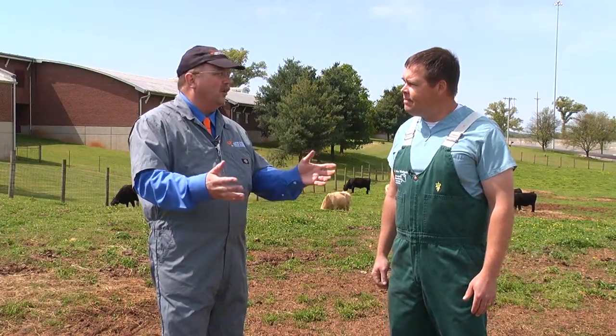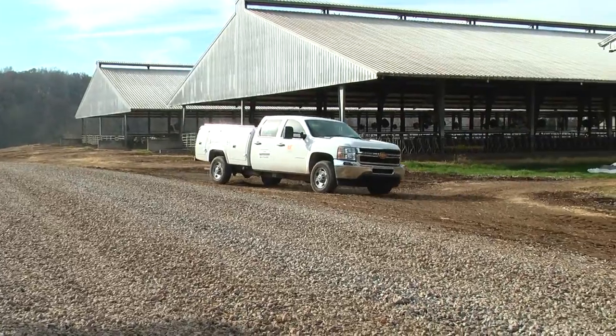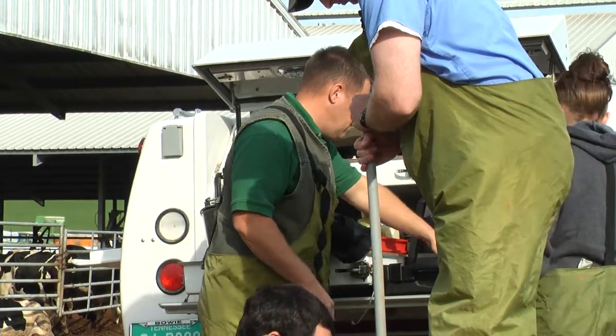So I'm losing $500 for every open cow that I'm keeping on the farm that's of breeding age. How should I go about doing that? Is the pregnancy diagnosis something I should be doing myself, or should I engage a veterinarian? You should consult a veterinarian in your area. And it's something that can be done a few different ways.